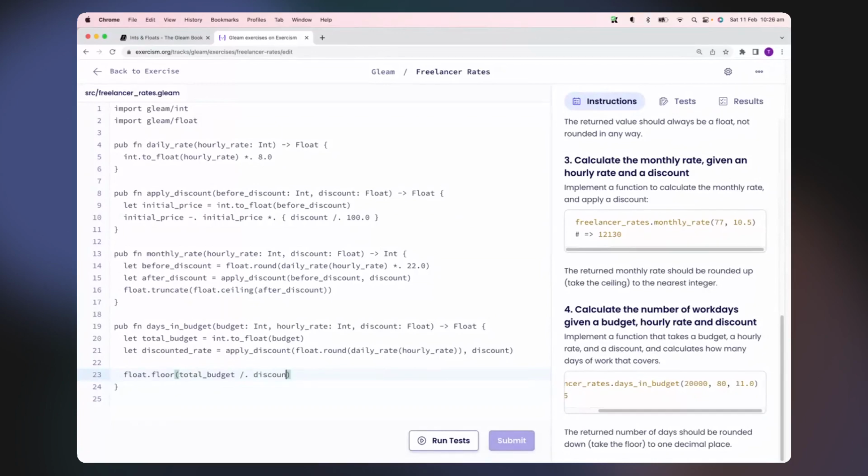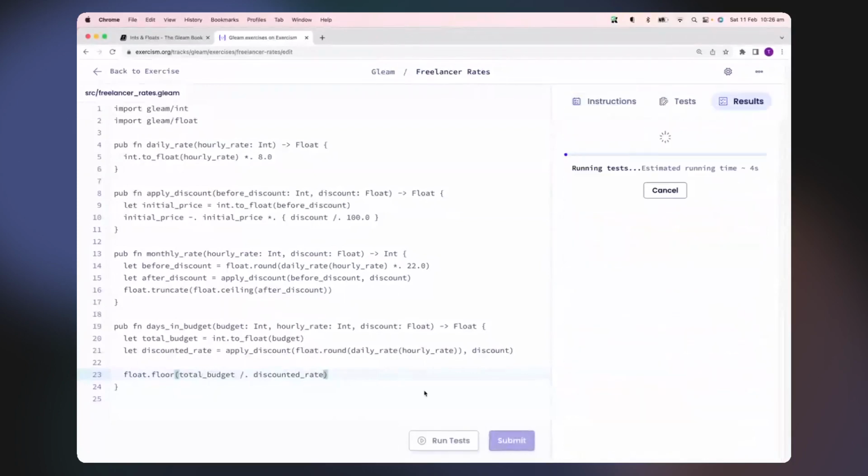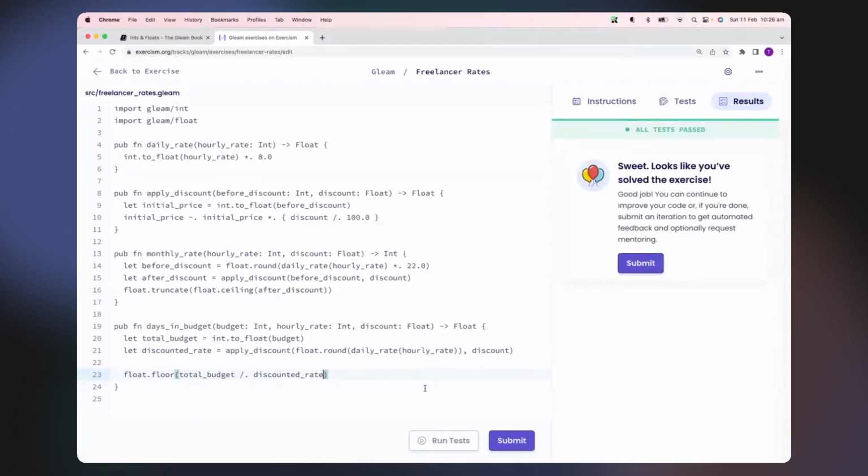Yeah, that sounds right. This is why I became a programmer and not an accountant. So yeah, we want to return float.floor. And I think that should. Yeah. Okay, so that passed.